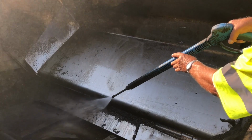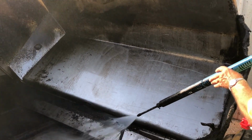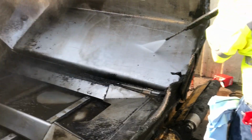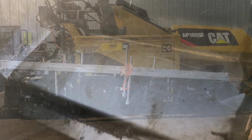Blackout is very effective in removing the thick buildup that you're seeing at the bottom of the screen. If you are unsuccessful with your first application, we do recommend multiple applications to remove that extra thick buildup.